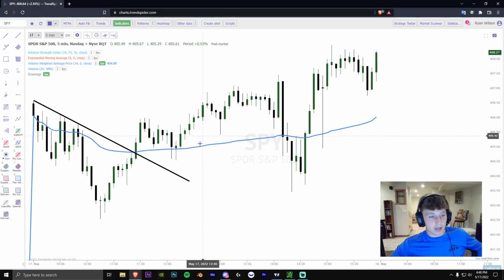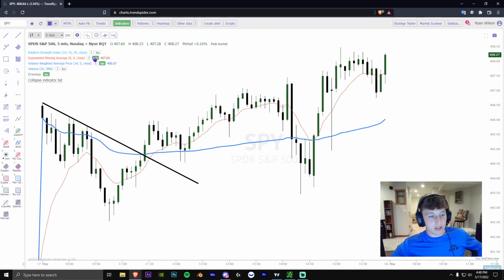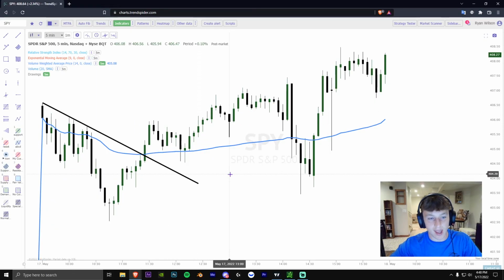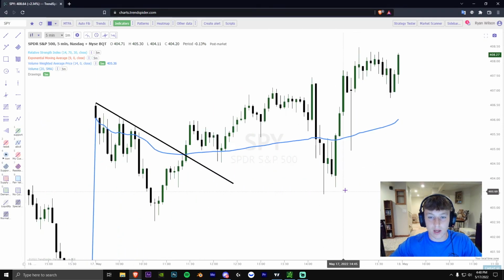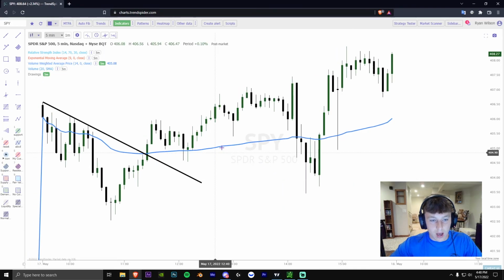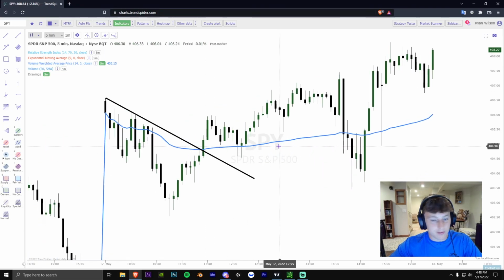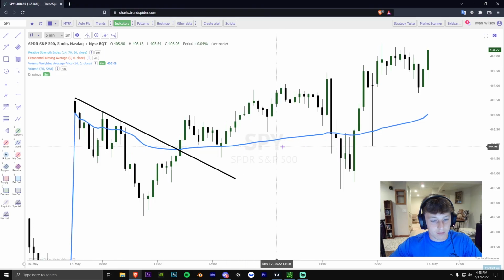If I do start to see a trend in the beginning of the day, that's when I'll usually turn on the EMAs for the second half of the day, just to get better entries or time reversals. But VWAP is literally all you need. I love using VWAP. There's a lot of plays you could have taken off this, and yeah.